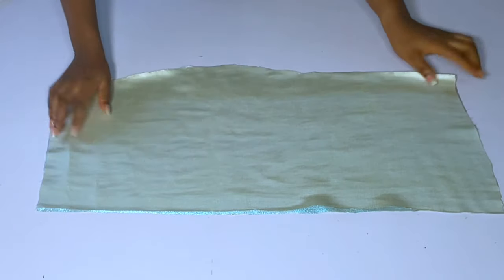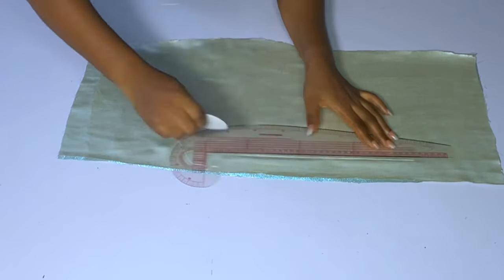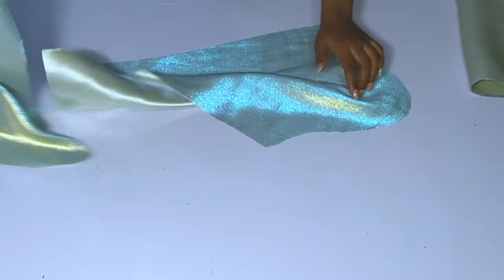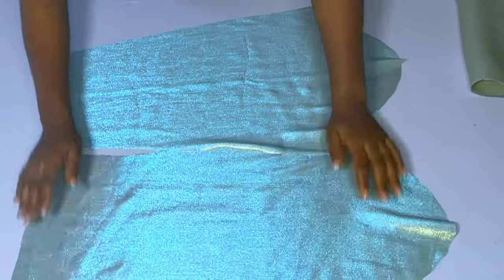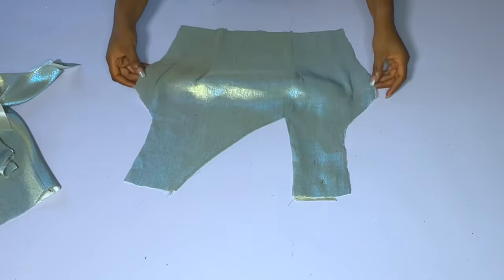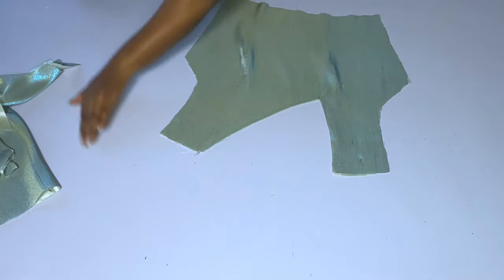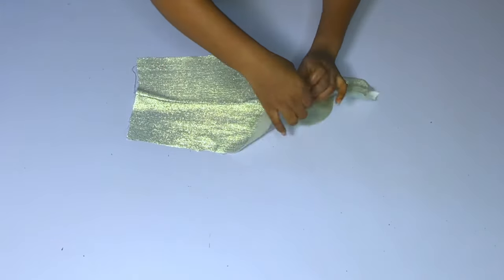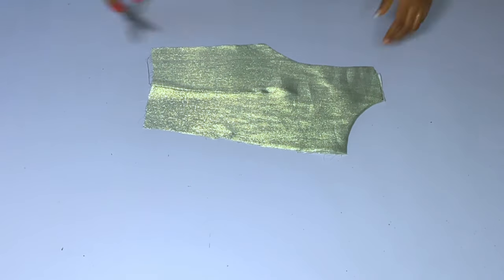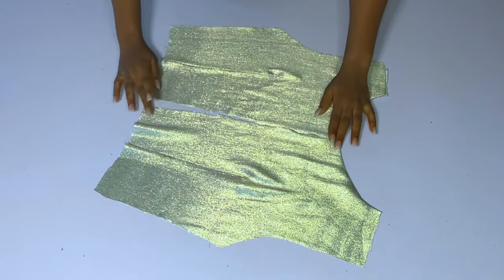After closing the zipper allowance with a loose stitch, come back and take your measurements. Now this is my sleeve — I'll go ahead and hem it. I'm done turning the neckline of this bustier and I have added my dart to it, so I'll keep it aside. The back is done too — I'll close the zipper allowance of the back bodice the same way we closed it for the skirt. This back has two pieces. Close the zipper allowance of this back before taking the full measurements.